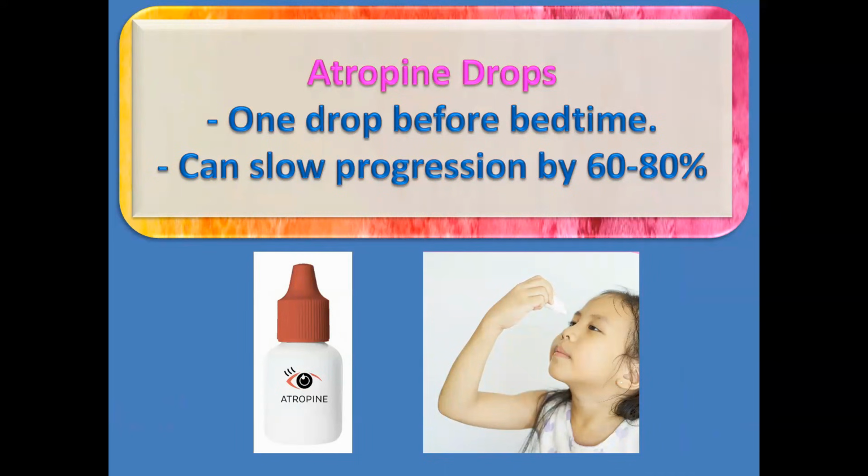Another type of tool is an eye drop. This is a regular eye drop that we've used for many, many years for dilation. In the use for nearsightedness, we use it in lower concentrations. And that's another very effective tool that the research is showing is an option. Which one of all these tools is right for your child really becomes a case-by-case basis. It's something you need to discuss with your doctor: what's going to be the most successful for you based on your lifestyle, your habits, and what's going on with your child.